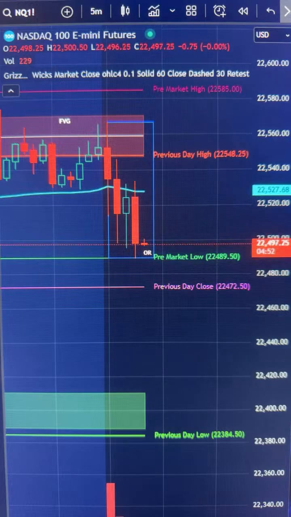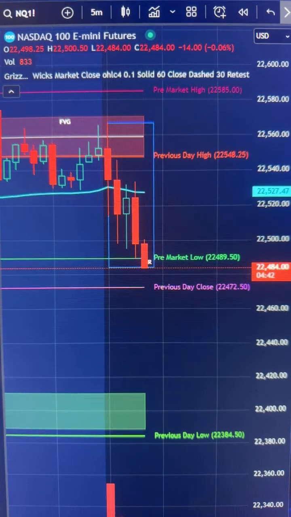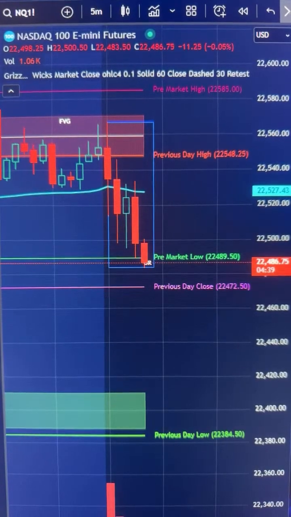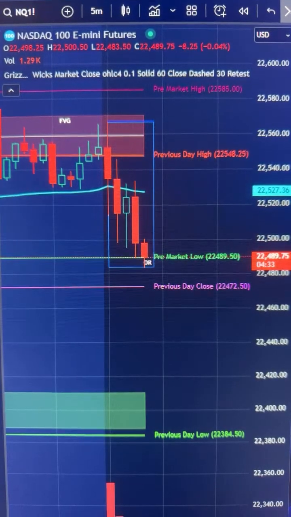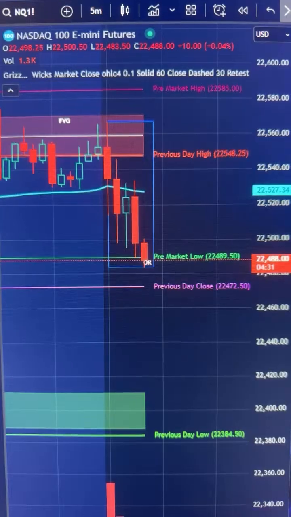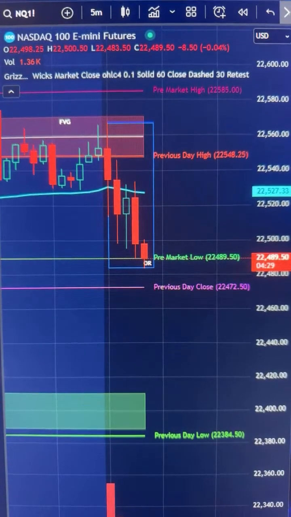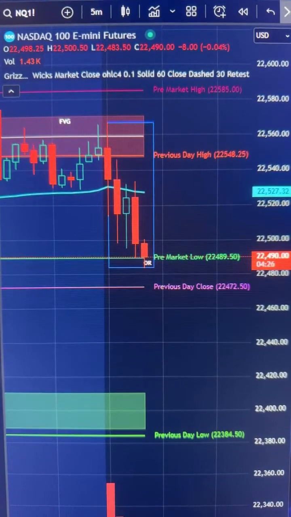So 15-minute range is in. Let's get the 30-minute ranges in. 30-minute range in. Take a look at the news and events. Make sure we're not going to get caught in any weird data or anything. We do have pending home sales at 10 a.m. But that's going to be low.